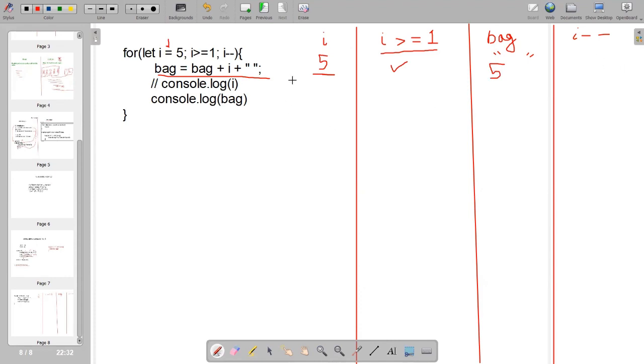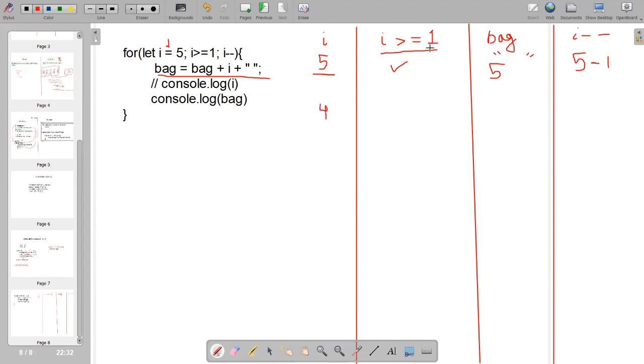Then it goes to i minus minus, which decrements the value. So the value of i becomes 4. It is doing 5 minus 1, so the value of i is 4 now.